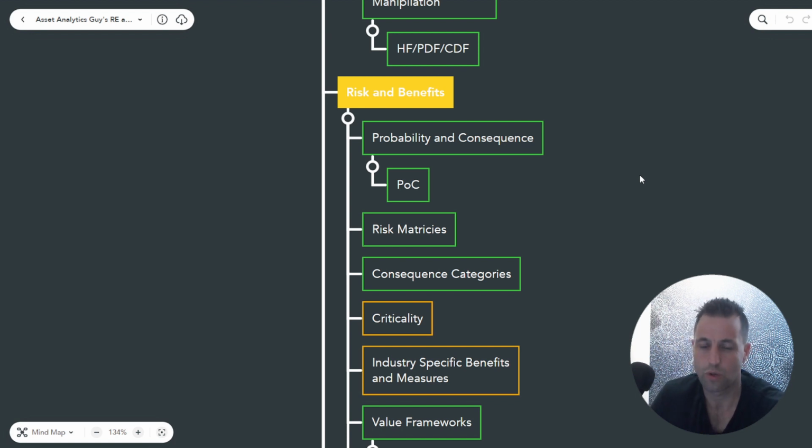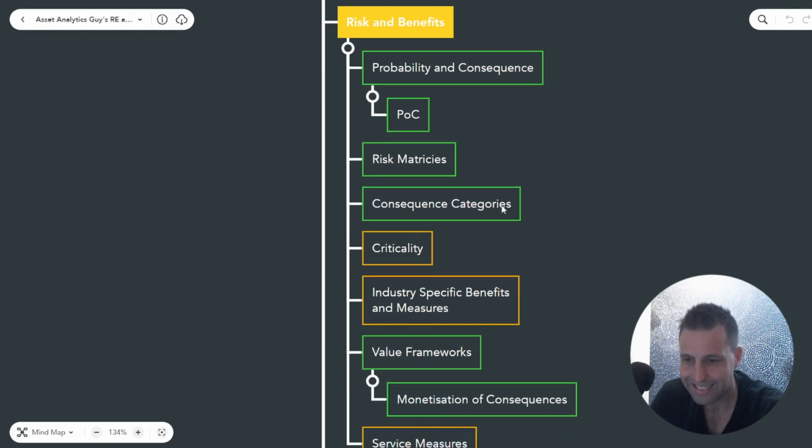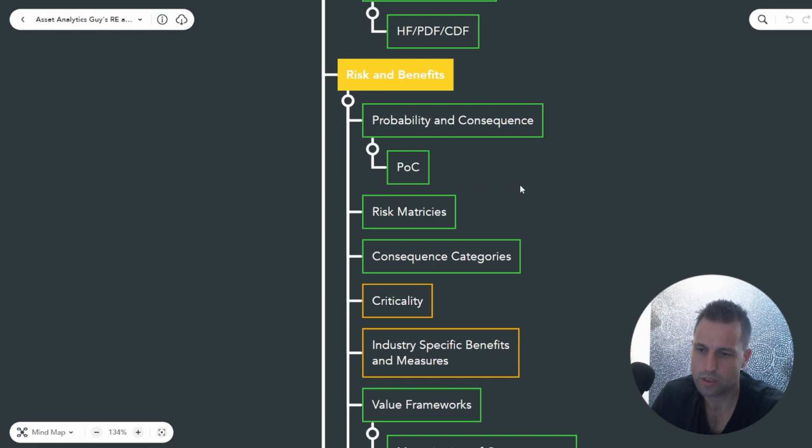Various consequence categories that are relevant to your industry. So things like environmental risk, safety risk, stakeholder risk, reputational risk, all of that kind of stuff. Criticality, it's not so important to know. People are moving away from criticality because of the ambiguity around it, but understanding things like risk priority number and how criticality is handled in things like FMECA approaches is still really good to understand, but I'd be suggesting that you steer away from criticality and use more consequence and risk type approaches.